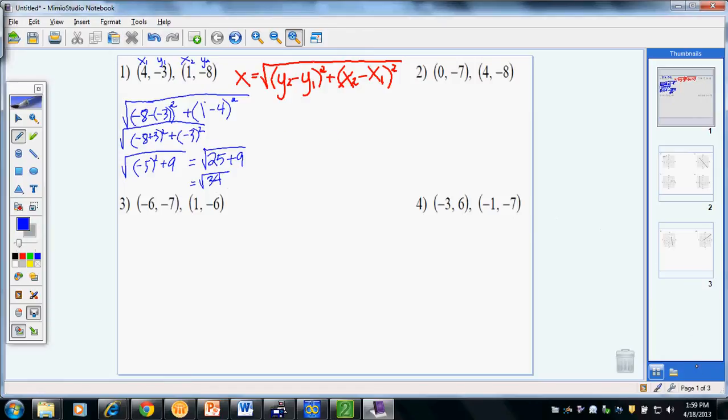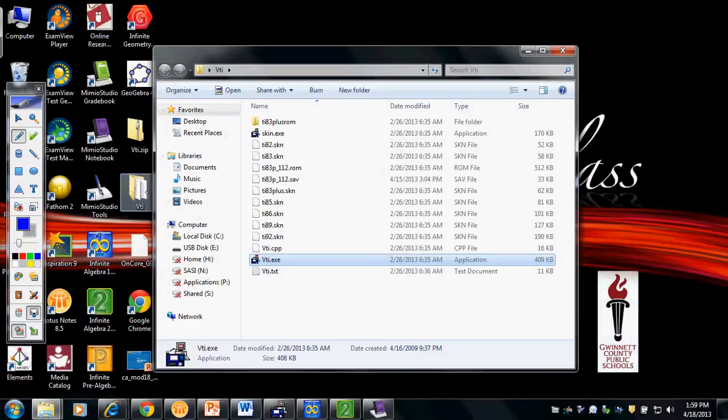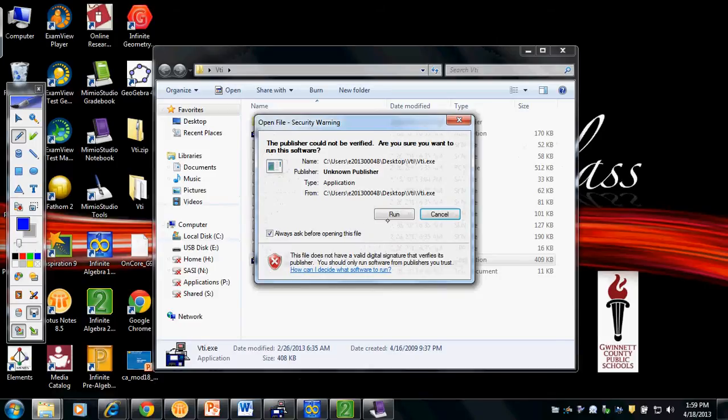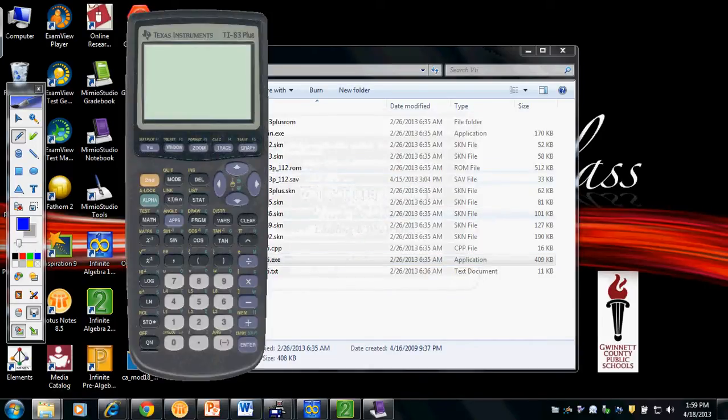Okay, so again, if we go back to the calculator, and we know how to approximate this, well, we can go ahead and put it into the calculator as second x squared, and then we have 34, close parentheses, and we have 5.8.